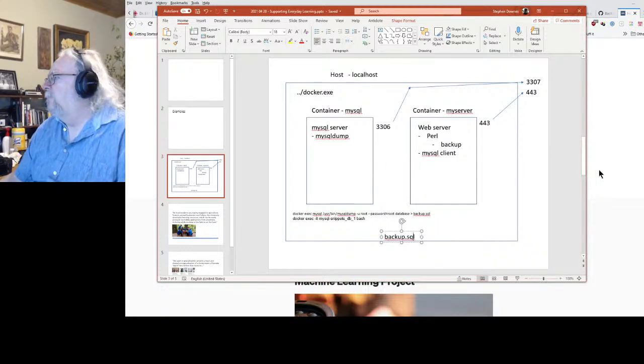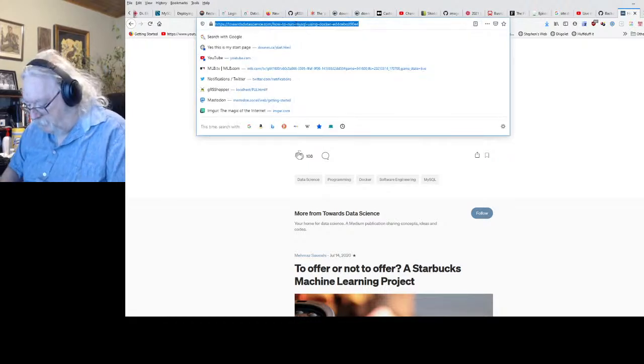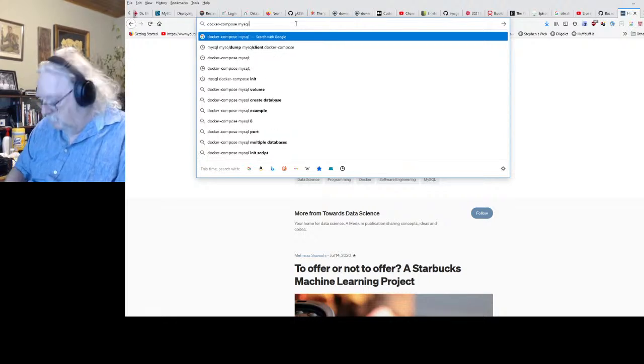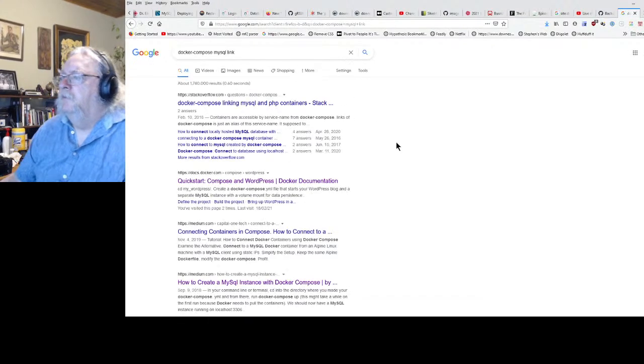But how do we link the containers? More instructions, different page. Docker compose MySQL link. Okay.